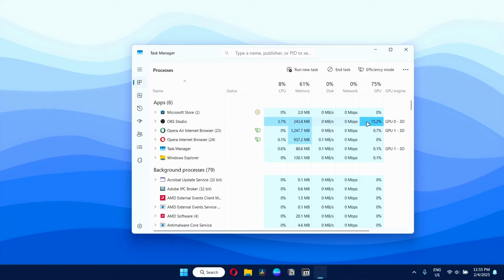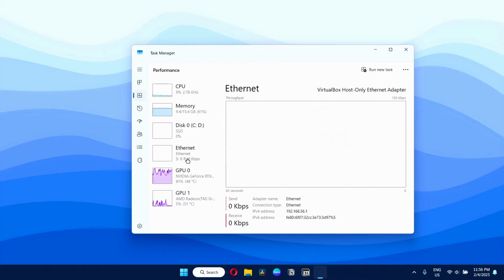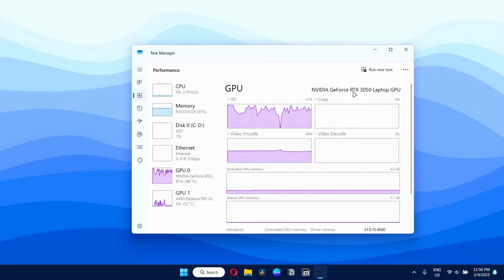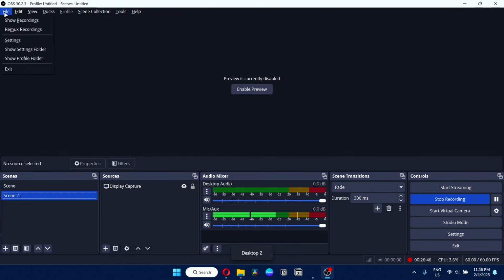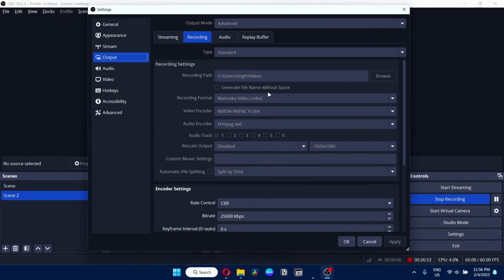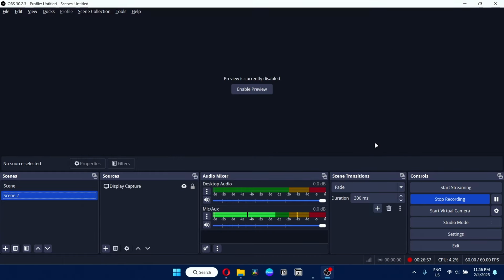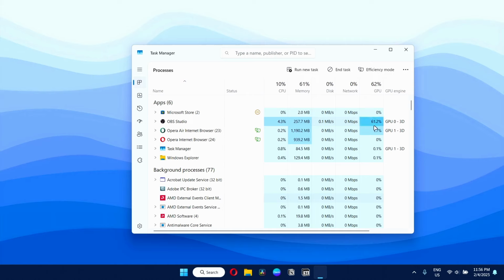I don't know why, but my OBS Studio, which I'm currently using to record, is actually taking most of the GPU power. And I have a 3050 RTX graphics card with 4 gigs of RAM, and it is using 70 to 90% of it. Like, why the hell is it? Like, OBS is a well-known company for creating very stable applications. And just look at how stable it is. I don't know why it is using it. Maybe because I'm using NVIDIA's NVENC encoder, but that is supposed to be optimized and hardware accelerated, not that hardware hungry. Well, OBS, you gotta fix that.